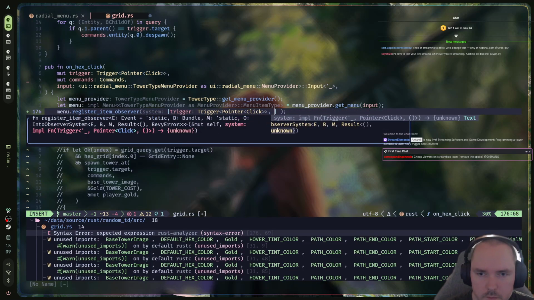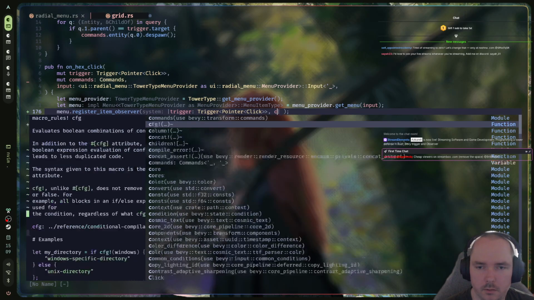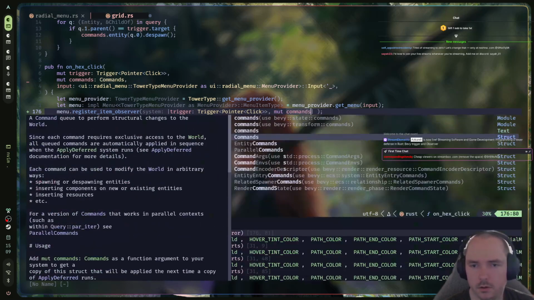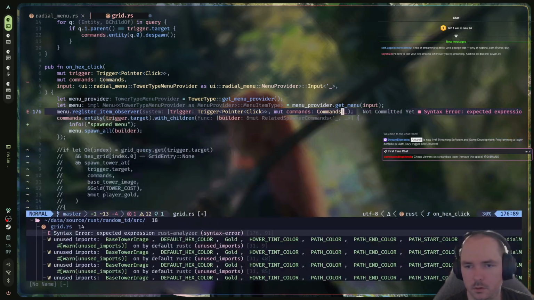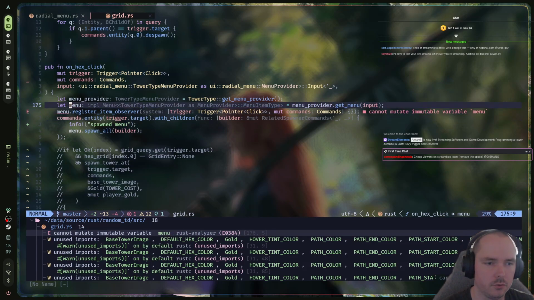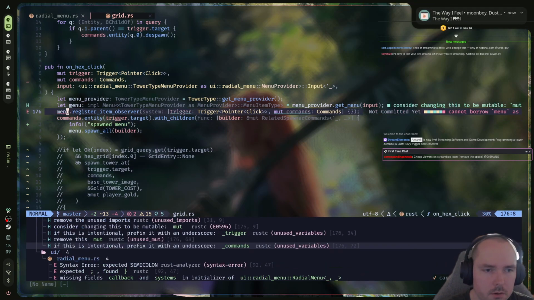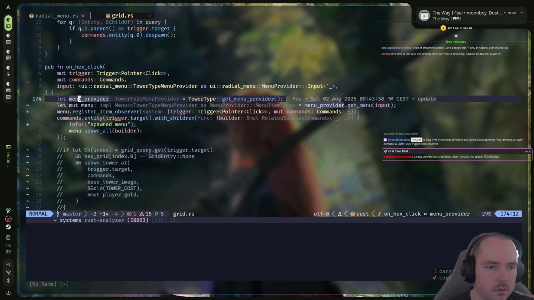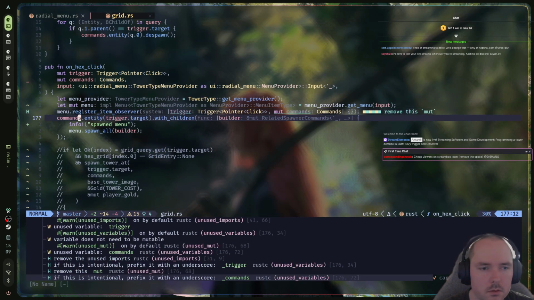And auto start. We could now put here something else like trigger. What could we? Let's just mod commands here, and that should actually work, right? Let's make it mod. Perfect.